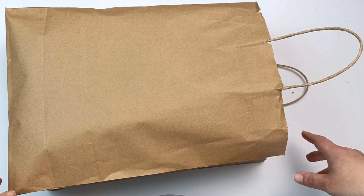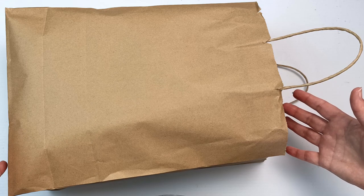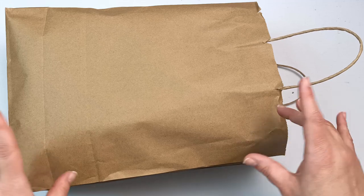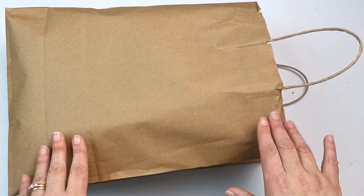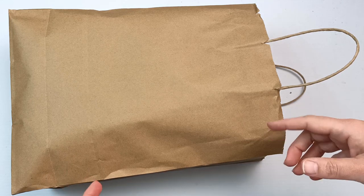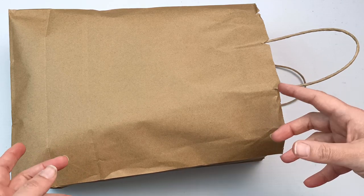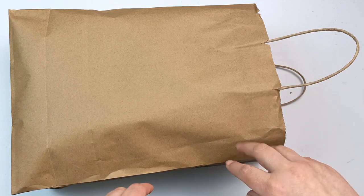In between lockdowns and buying things online, I've ended up with a whole bag full of art supplies, so I figured I may as well pull everything out today and see what's in this exciting brown paper mystery bag. So let's get into it. These are items I've been accumulating for the last few months — a few things I specifically went to buy and other things I just happened to see when we were walking around the shops, when the shops were open, because right now they're not.